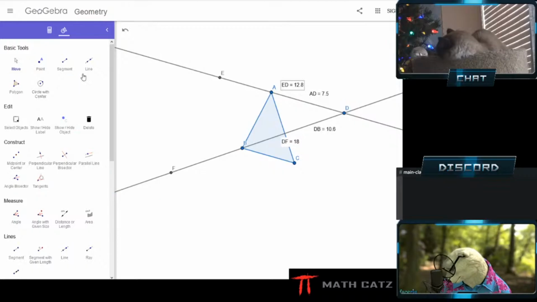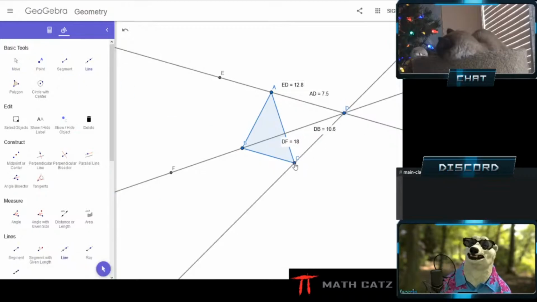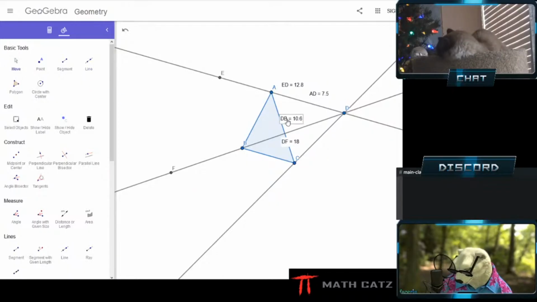So I need to do the exact same thing, but now from the center through C. So I do the same thing over and over and over. If you had a quadrilateral, you would do it 4 times. If you had a pentagon, you would do it 5 times. If you can do it a few times, increasing that number is not really groundbreaking. So now I'm going to move these things out of the way here.